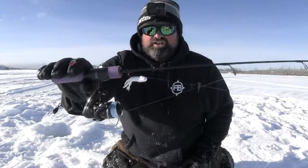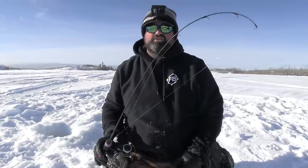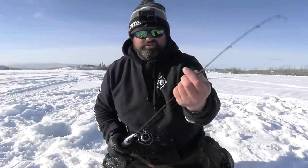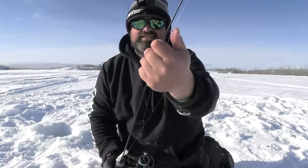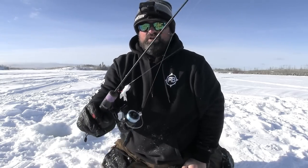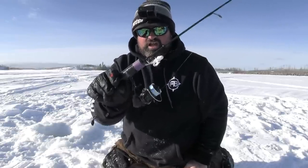39 inch Drench from Frostbite. This is the Vanta Black series. And I do like the Vanta Black series for fishing outside too, because of all of the ice recoil guides that you can flick off all the ice. Some people think that only the first couple guides are recoil guides, but these ones right here, you can bend over all the way and flick off all the ice. These are all ice recoil guides. Awesome rod for sure. Huge fan of the Drench. I use it for walleye, I use it for stock trout. It's a really well-rounded, versatile rod.